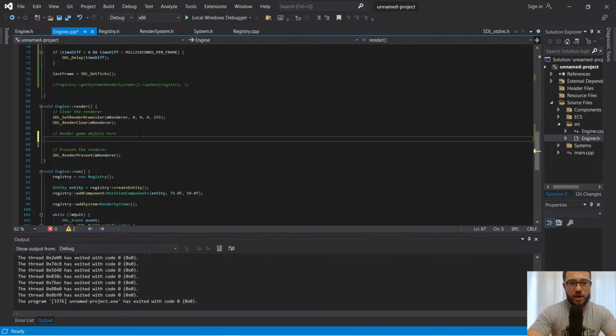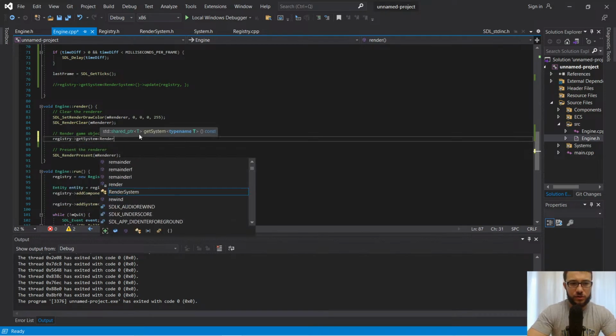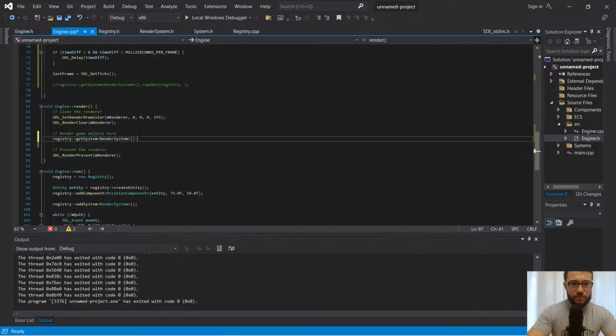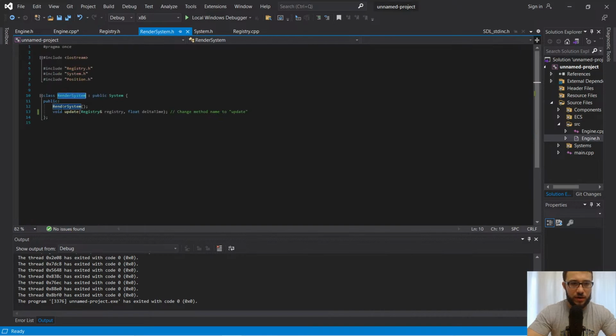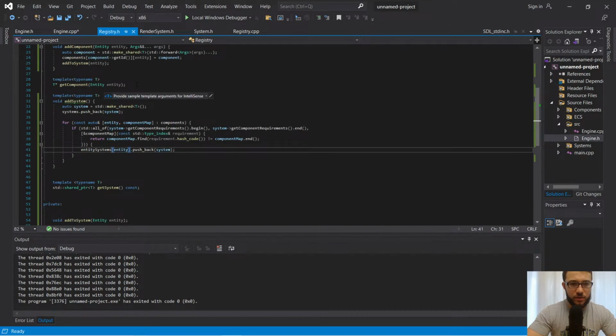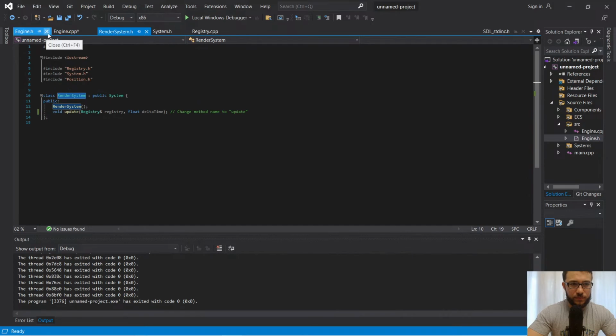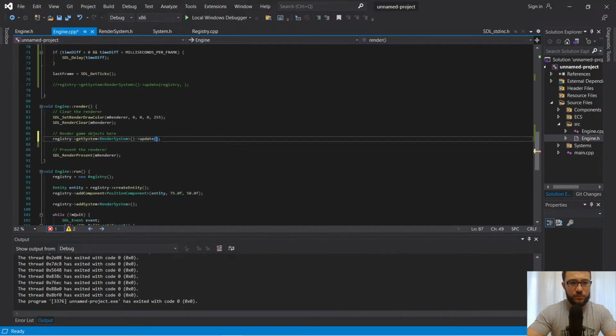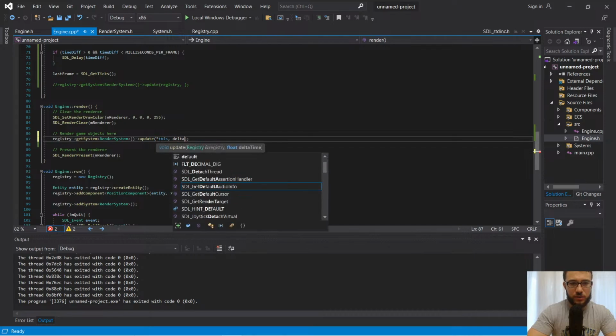Right now we have the registry, so let's get the system, and let's get the render system update, and let me make sure I'm importing. Okay, I am. And we need to pass in the registry and the delta time.